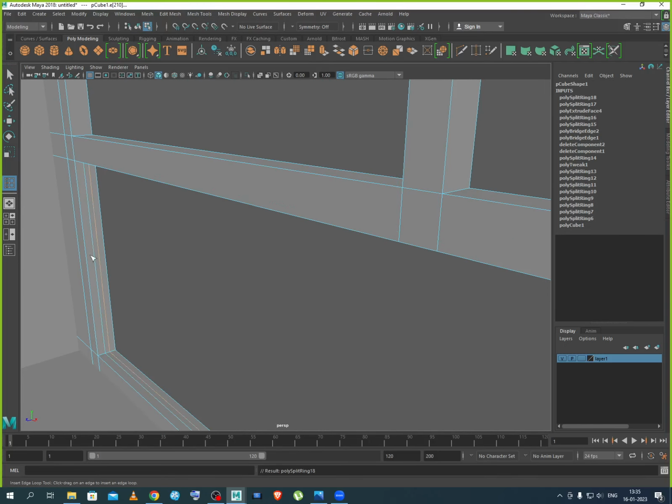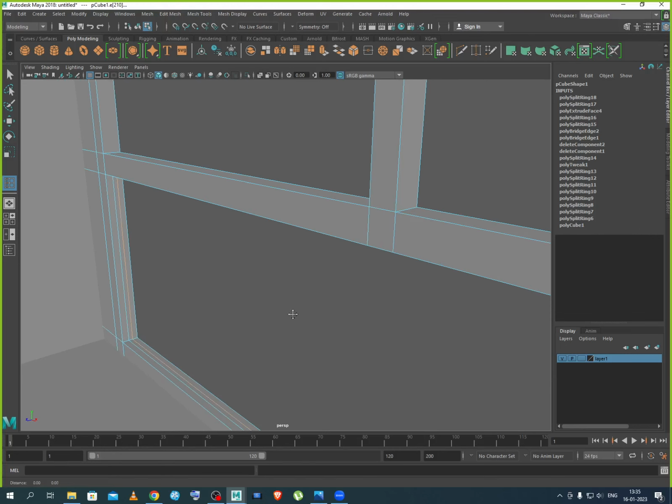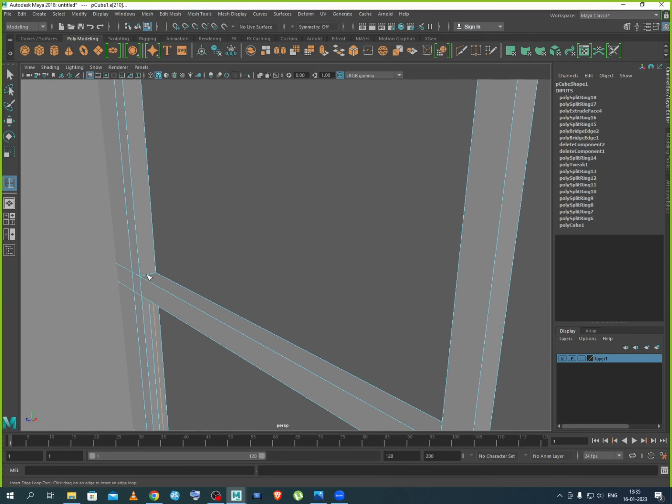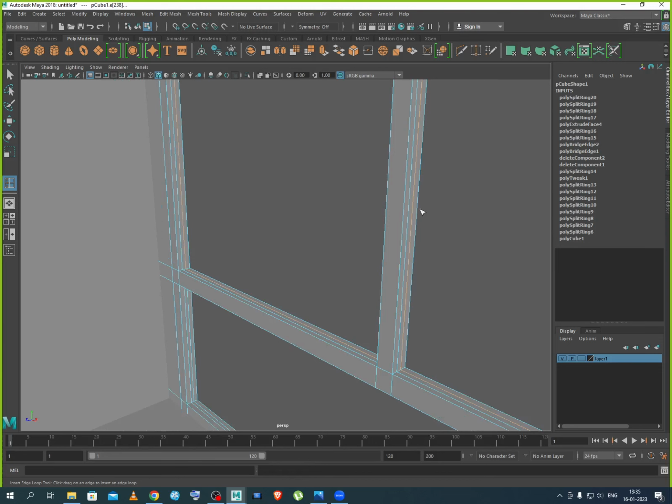So it has inserted on the complete loop here now. Similarly I am doing over here also. See, both sides it has taken exactly the same option now.